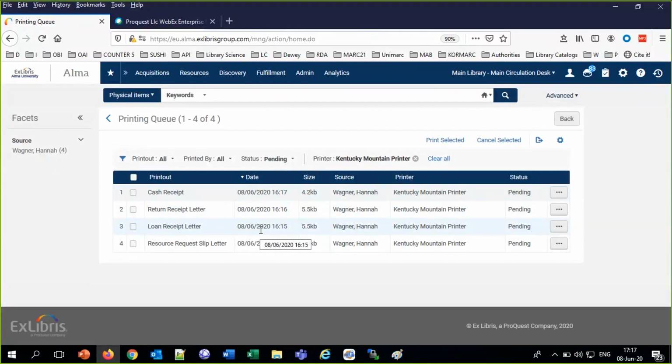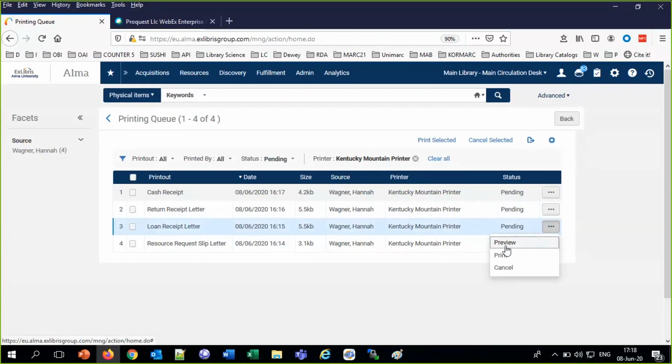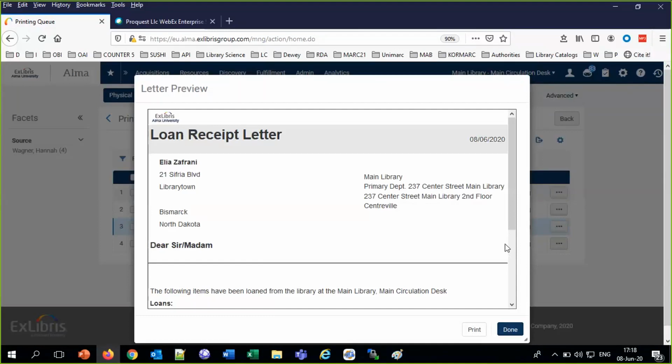So we've got the cash receipt because Elia paid, the return receipt, loan receipt because she loaned and returned Lean Out, and the resource request slip letter because there was something I did pick from shelf. And we can now print that if we want to, or preview it, or cancel it. So that's a very brief introduction to the Printouts Queue.